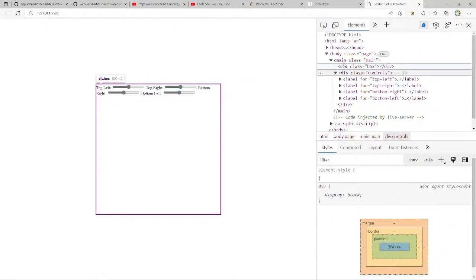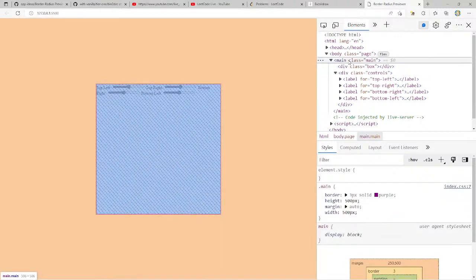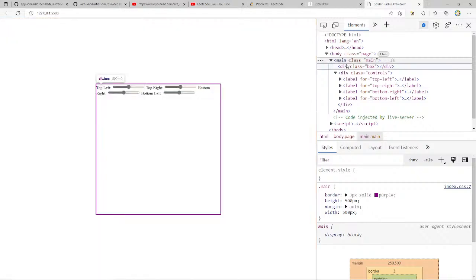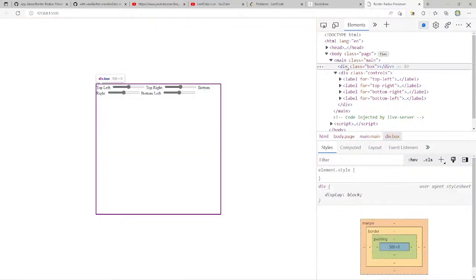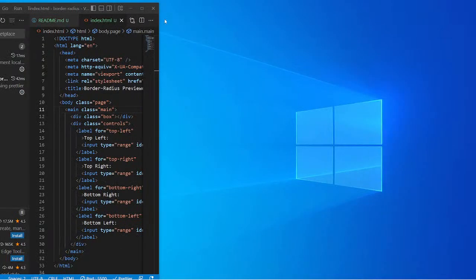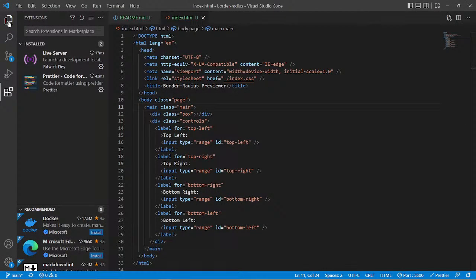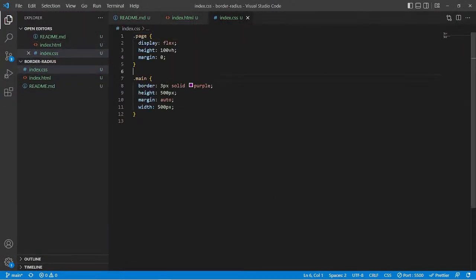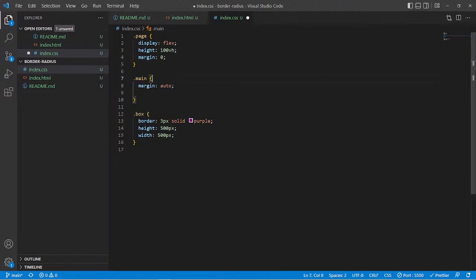So I see we have this div, we have this main, we have this box. So I think probably what I wanted to do, let's see, I gave this height of that, and we have div class box, which is inside of main. This thing actually has no, I think probably what I wanted to do is give my box a height, right? So let me go back to my CSS, right? The main is the only thing that we want to have be centered. And then the box, right now in here, we can essentially give all these. Let's do that. Let me remove this, save that.